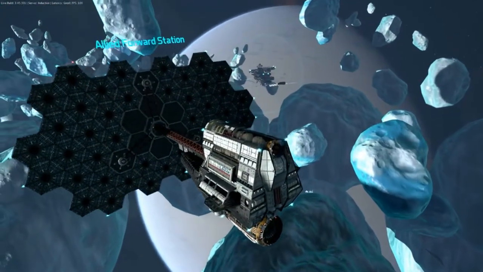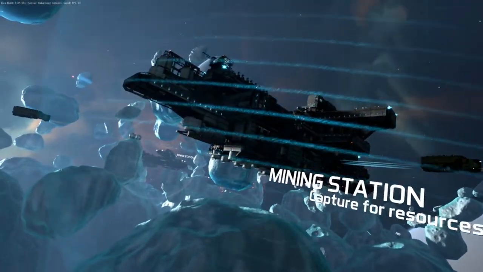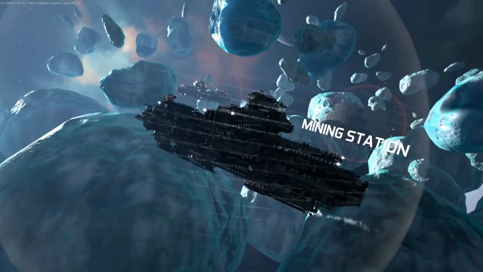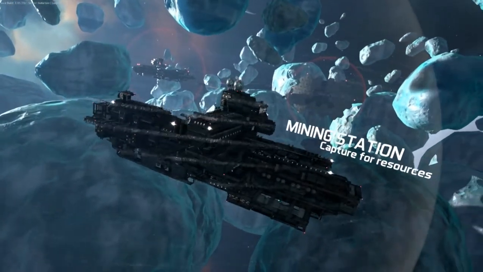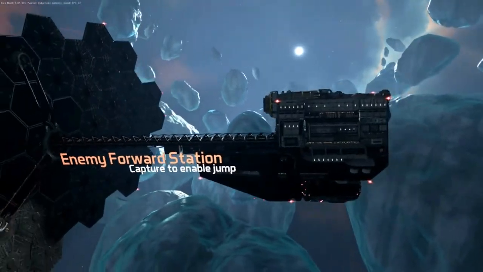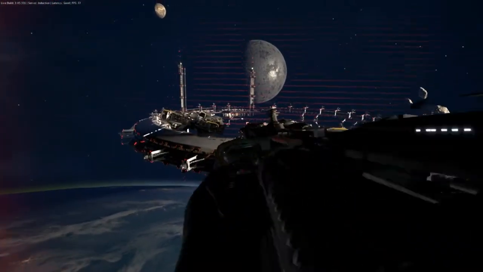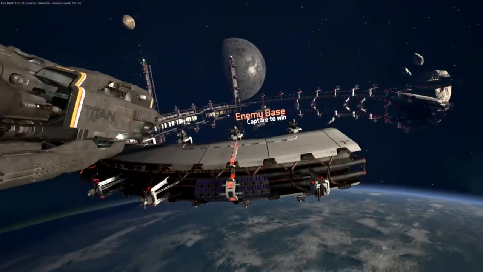Both Alpha and Beta sectors contain three mines. We need to control more mines than they do. The more resources we have, the better we can make your ship. Capture the enemy forward station, and we can rush their base. Capture their base, and, well, it's all over.